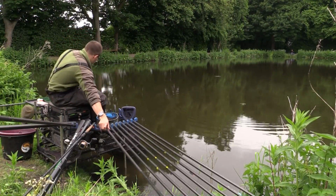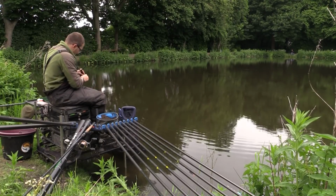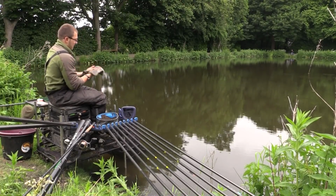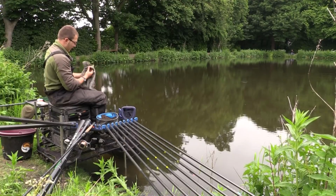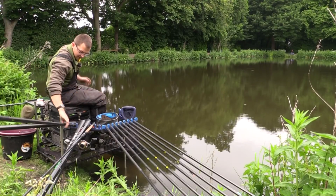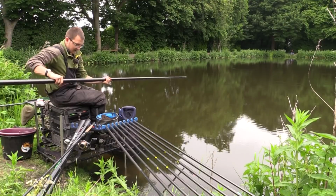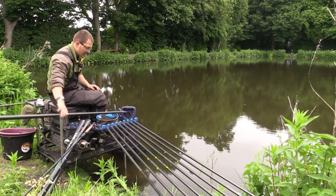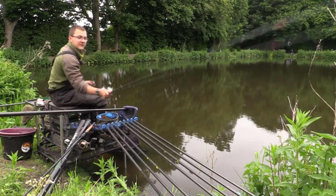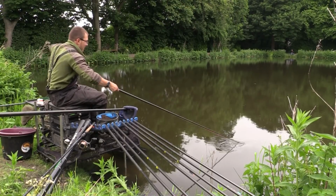I'll just wipe my hands off, feed a few maggots long, and then we'll have a go on that 11.5 metre line and see if there's anything down there. Again, being that I've caught on the positive rig short, I'm going to go straight over the top of that long line on the positive rig and just see how the fish respond to it. So I'll get my other sections on, and hook bait wise we'll start off with probably double maggot, I reckon, something that's decent bait that we've caught on short with, but just a bit bigger, a bit more positive.